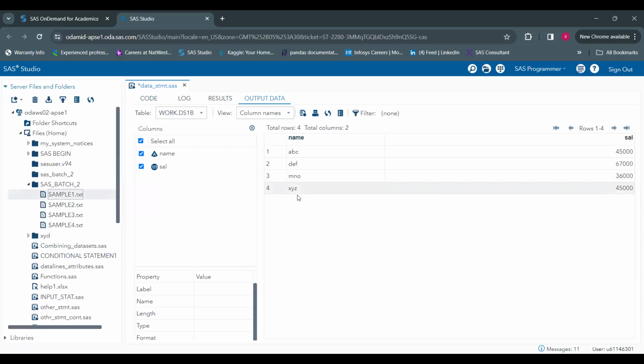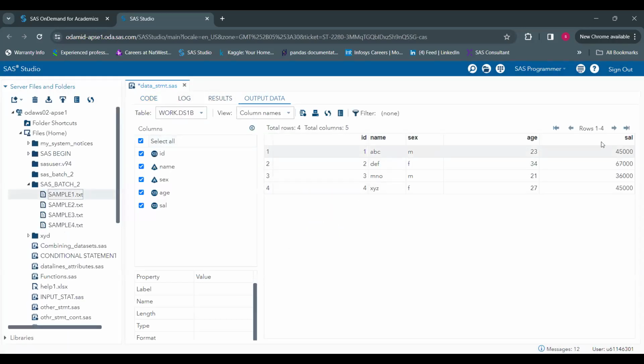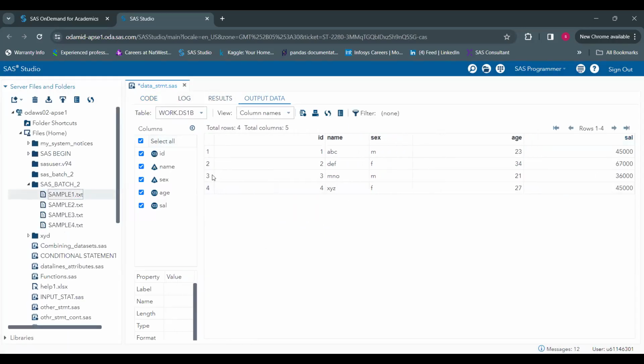Once I run it, I get the data, the same data which I read through datalines. I'm reading the same data with the help of an external file.